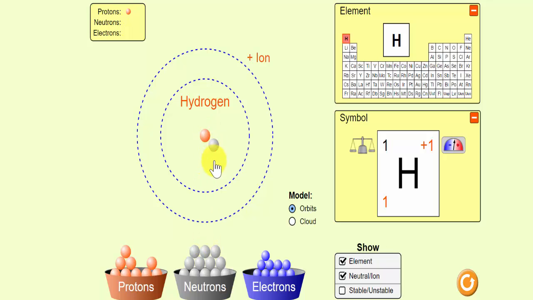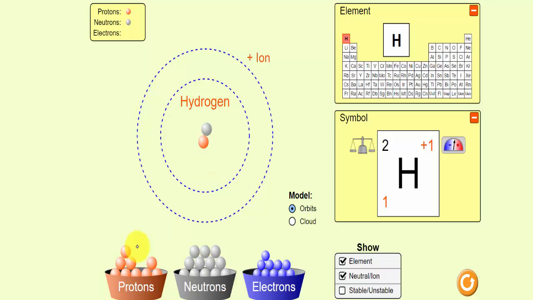And what about the neutron? If I take away the neutron, it doesn't affect the charge, but it affects the mass. And the mass of the neutron is equal to the mass of the proton, 1 AMU. So notice how we have two subatomic particles in the nucleus. Proton has a mass of 1, neutron has a mass of 1. And the unit is called AMU, atomic mass unit.